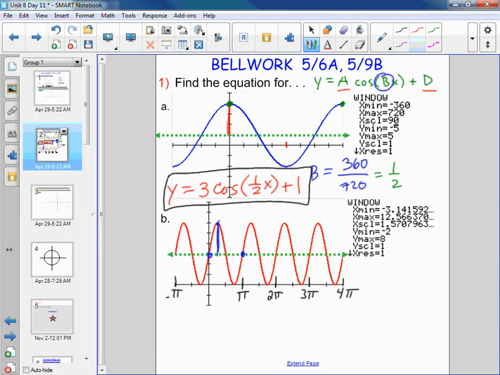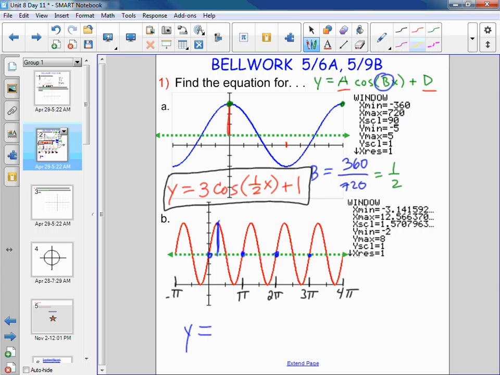Let's try again. Up, down, up. Another pi units. Up, down, up. 3 pi. So it looks like pi units. Great. All right, so this is what we need. First thing, Will told us we start at an intercept of my center line. Therefore, will this be a transformed sine or cosine? Jarrett? Sine, thank you. So I know this is going to be sine.